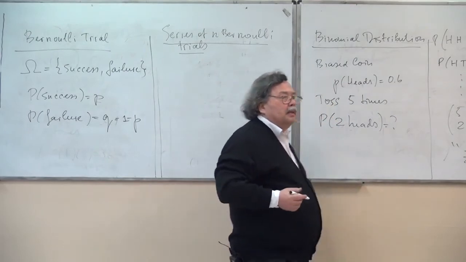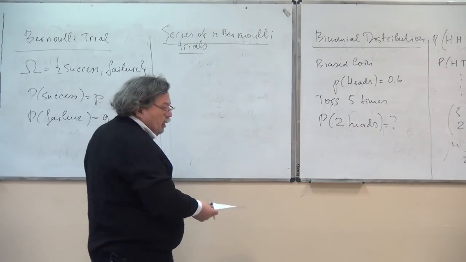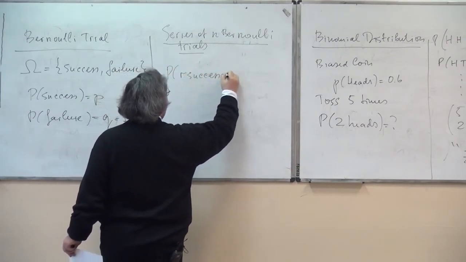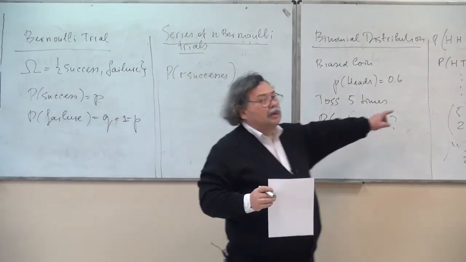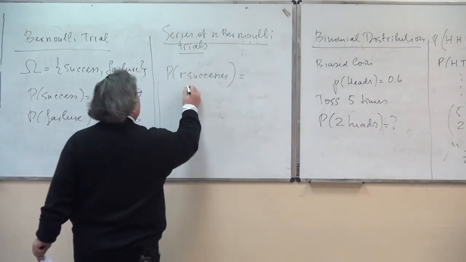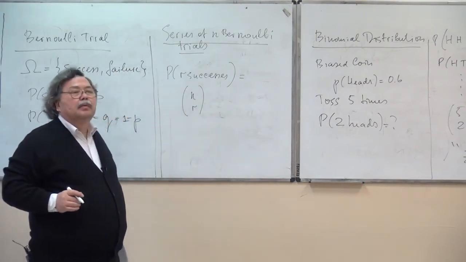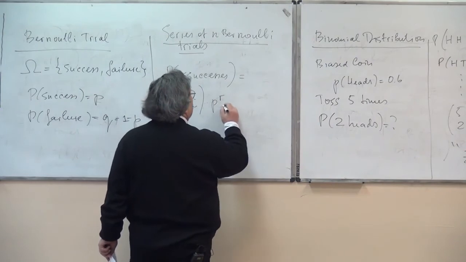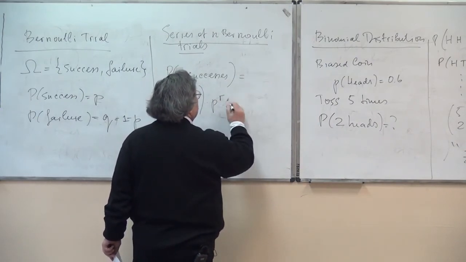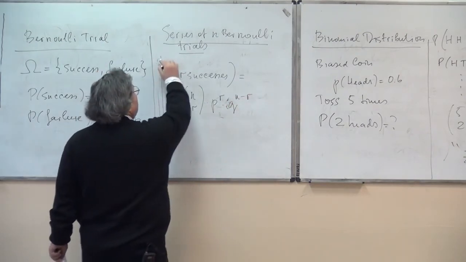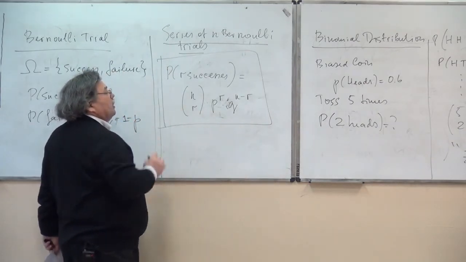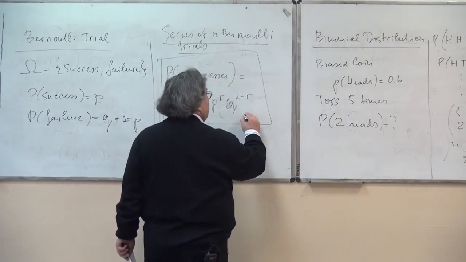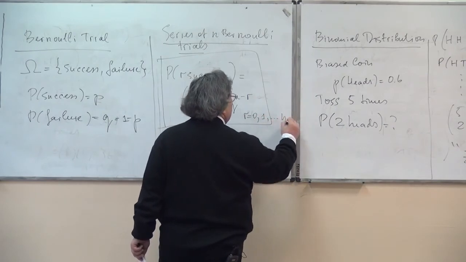This is the complete list of possibilities. Now generalizing on this example, this is what we write. It's n choose R, the number of combinations of n objects taken R at a time, multiplied by p to the power R times, let's write it this way, q to the power n minus R. And this is a very important formula. Now, R here is the number of successes, and n is the total number of experiments, trials. So R here can take on values from 0 to n, and this is the complete list.